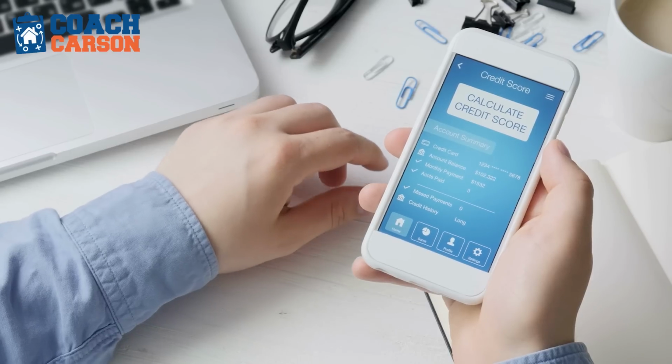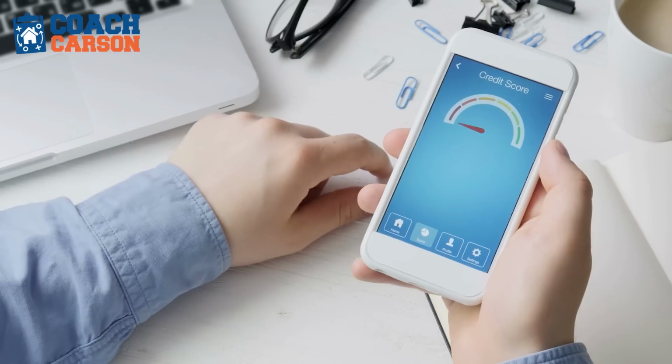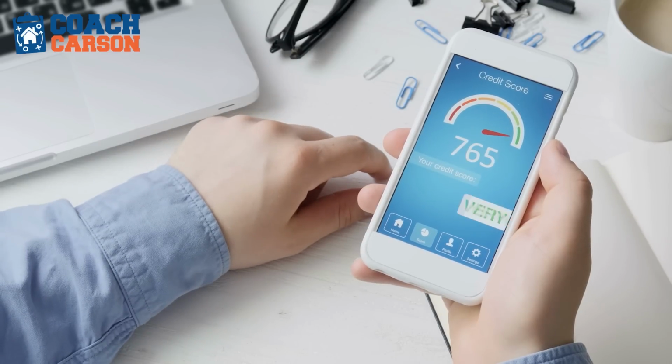One very common thing I get is people will call me and they'll say, hey, my credit score is this. And they're looking at their credit score on Credit Karma or in their credit card company. Credit Karma shows you a Vantage 3 credit score model, and most of your credit card companies are showing you a FICO 8 credit score model. Neither of those do we use in the mortgage industry.